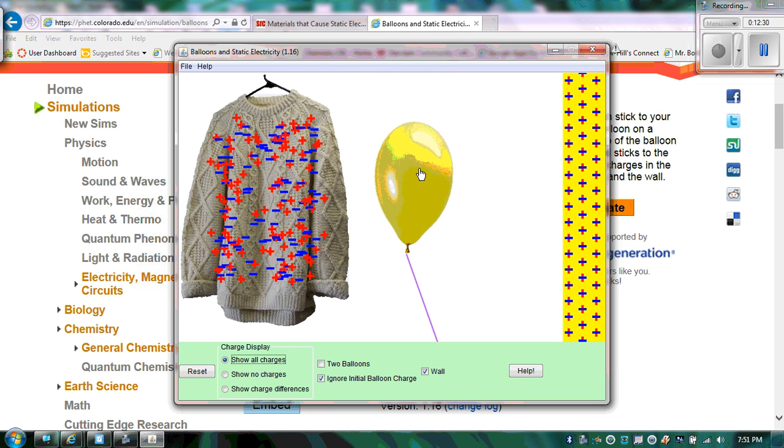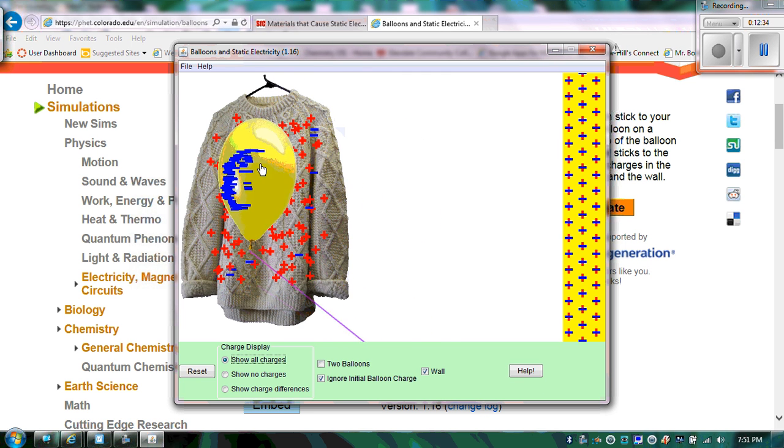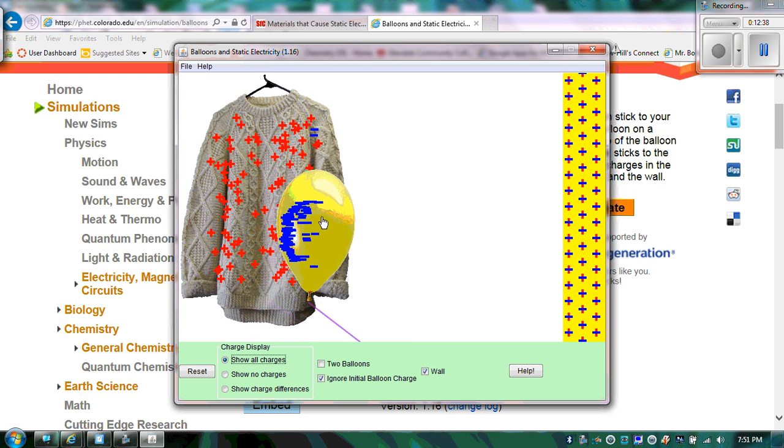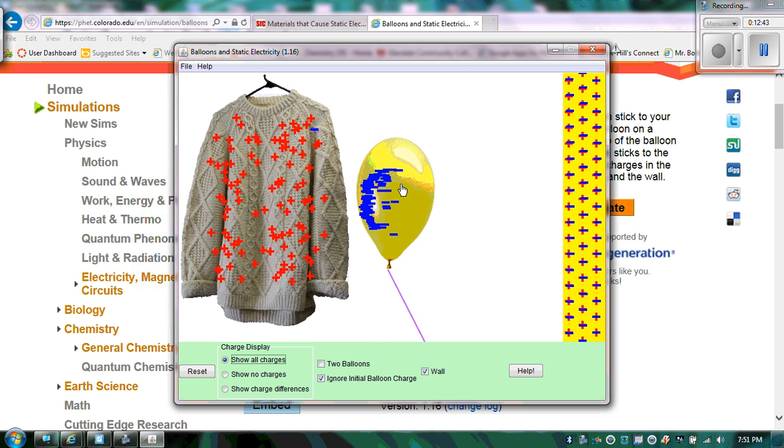So we take this neutral balloon, it doesn't have any charge, and we're going to rub it against this wool sweater. And we know after charge by friction, this is charging by friction, by the way, when I rub this wool sweater with the balloon, we can see that the wool was stripped of its electrons, and now where are they? They're on the balloon.